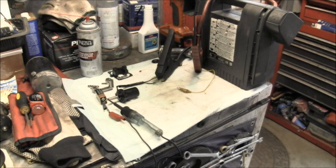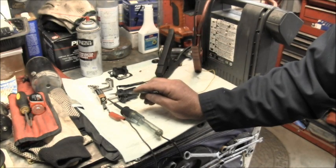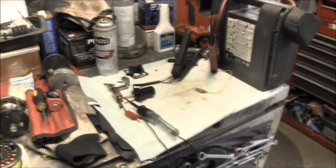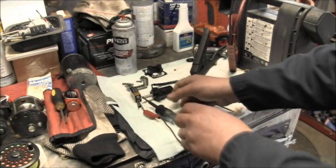But the system, when it was created, was garbage. It was garbage when it was new. It's garbage even after you buy the new thermal electric device. It's still garbage. That's why they changed it in 2005. But anyway, I've got a test light right here and a 9-volt battery. I've got it hooked to the battery with a test light.